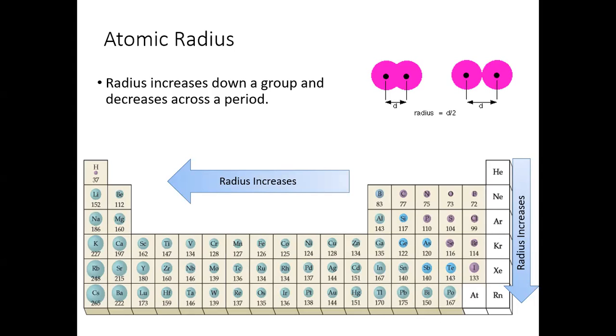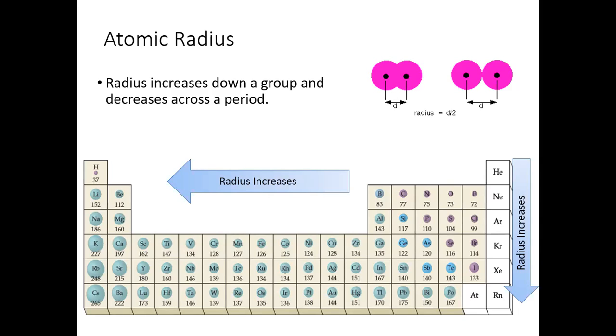Simply because of this. The number of shells aren't increasing. So the electrons are basically in the same area around the nucleus, but the strength of the nucleus is getting bigger and bigger. There are no more outer energy levels, they're occupying the same energy levels, but there are more protons in the nucleus now. The nucleus is becoming stronger and stronger, and so the pull of the nucleus is even greater and it shrinks the atom.